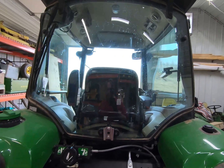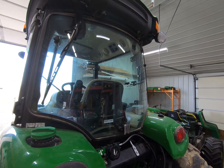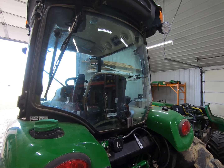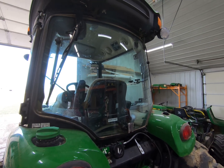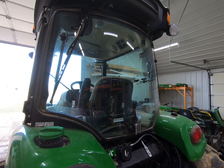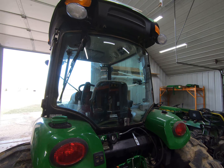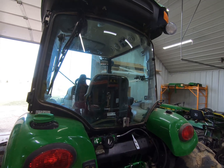So I have mentioned several times one of my biggest disappointments with this machine, which there are very few, are the wipers, both the front and the rear wipers. They are horrendous. I know that is such a small thing to complain about, but when you have a glass cab and it is negative 10 degrees outside and you're moving snow and inside the cab is 40, 50, 60 degrees, whatever you want to keep the cab at, the instant that snow hits the windows, it melts. And sometimes it refreezes. And so the longer it sits on the glass, particularly if you're in a very, very windy environment or something like that, the worse it gets.